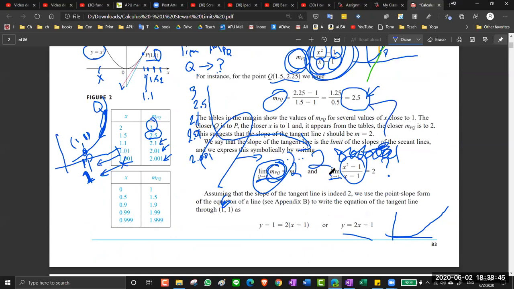Why do I say it was just a guess? Because we only guessed that this was equal to 2, right? We might have been wrong. Who knows if it's really 2? We don't know that, right? It looks like it's 2, but just because it looks like it's 2 doesn't mean it's 2. Right? Does everyone agree? Yes.